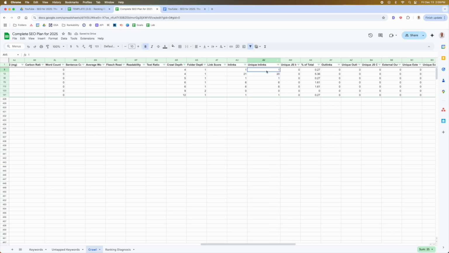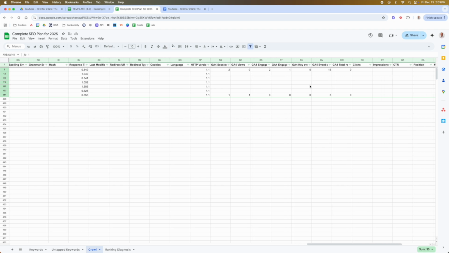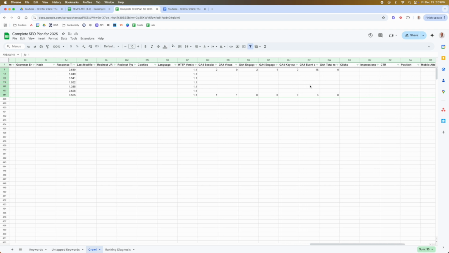Right away we see that these 404 pages actually have 35 internal links going to them. So we would want to go and find where those are, and we would want to update those links, because ultimately that just means that we have broken links on our site. Now we're going to go over here, and we also want to see, is there any data associated with these particular URLs? And there is.